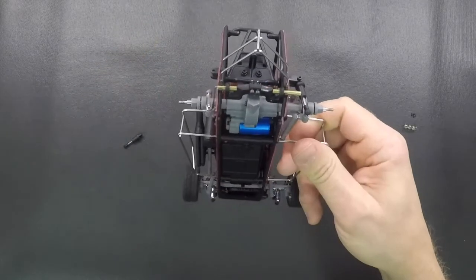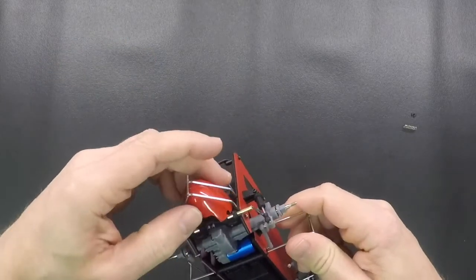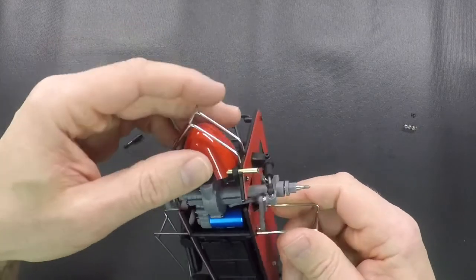The other thing you're going to have to do is on the tail tank, you're going to have to clearance the bottom of it just a little bit. So when you put the tank back on there, it fits, and you've got some clearance for those screws. So make sure you do that as well. And that's in the instructions as well.